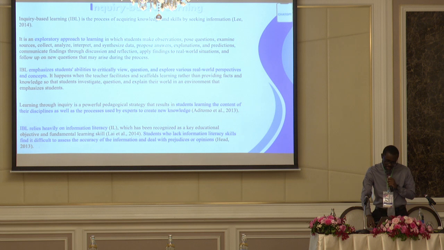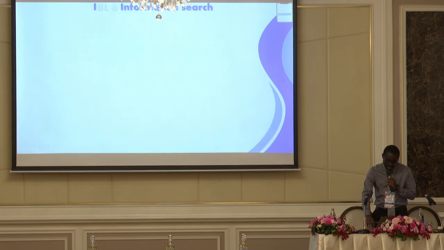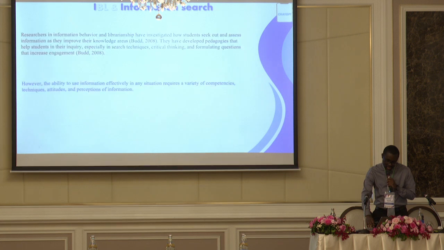So students who lack information literacy skills will find it difficult to assess the accuracy of information and deal with prejudice or opinion. So inquiry-based learning focuses on enhancing the information literacy skills of learners, and because their skills are enhanced, they will be able to accurately search for information. So this approach has been used in terms of e-libraries and also enhancing the search of information by students. Because of time, I want to speed on.